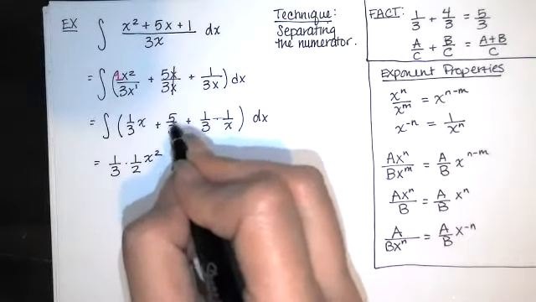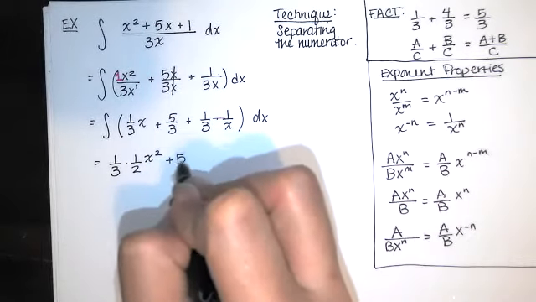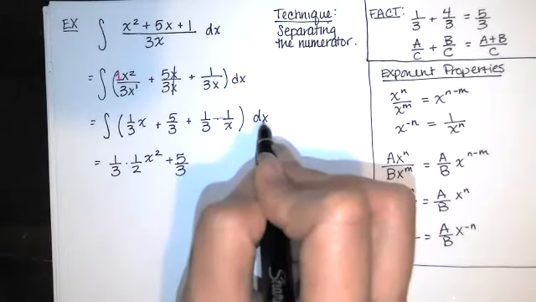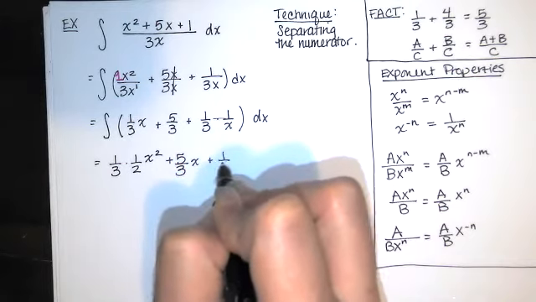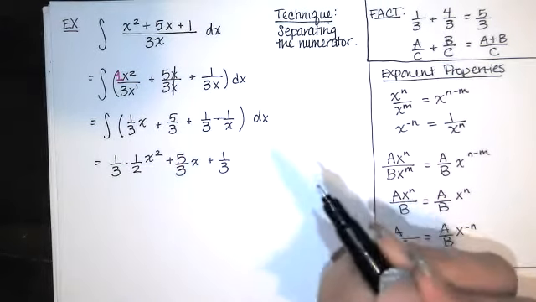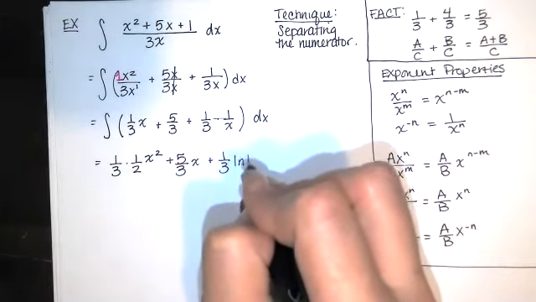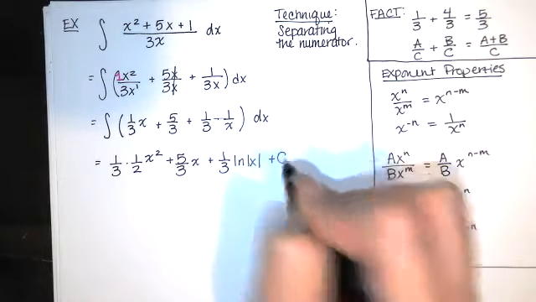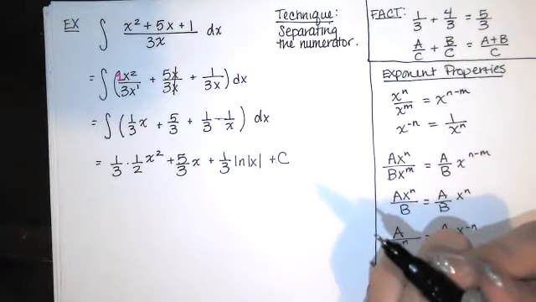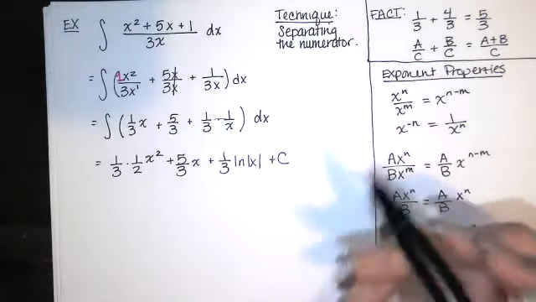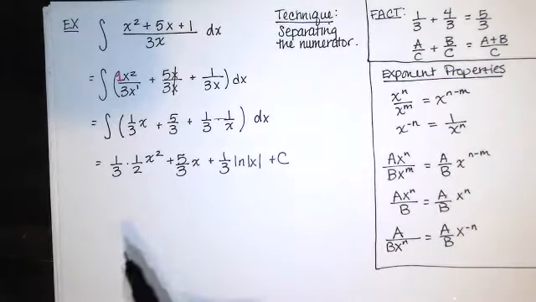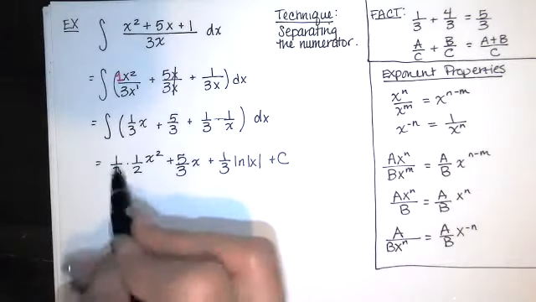Okay, here I've got a constant. The antiderivative of a constant is that constant times your variable of integration, which happens to be x. Bring the 1/3 down, that's a constant. Antiderivative of 1 over x is natural log of the absolute value of x plus c. Don't forget that absolute value, otherwise it's wrong. Like, what if x is negative? Then that wouldn't even be well defined. So we need to do this. That's the right answer. It's just not simplified.